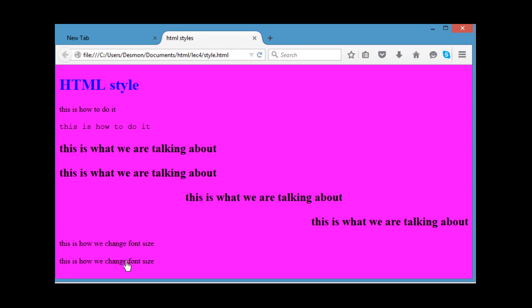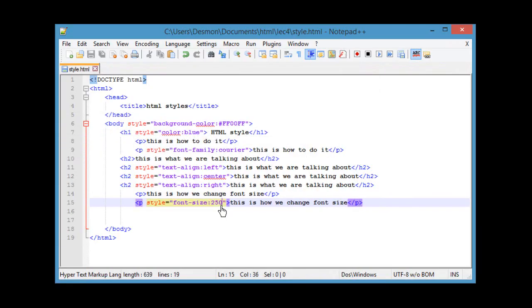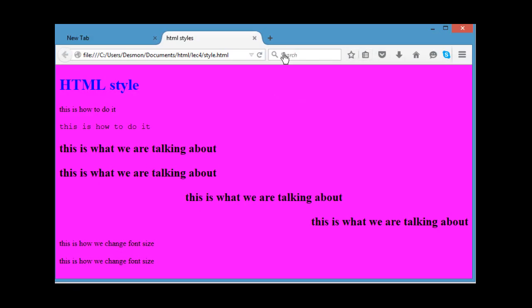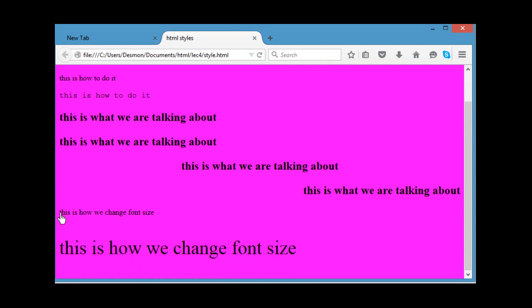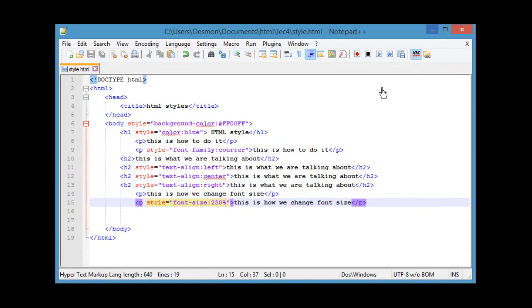Okay, it's the same. That means there should be a mistake in our code. Okay, we put 250%, which is where we have our mistake. Let's reload now our work and see the changes it will give us. You can see here, this is the default, what you have normally when you type your code in HTML. Now this is the one we have changed our style. You can equally put in 150 for the font size, and as many as you can.